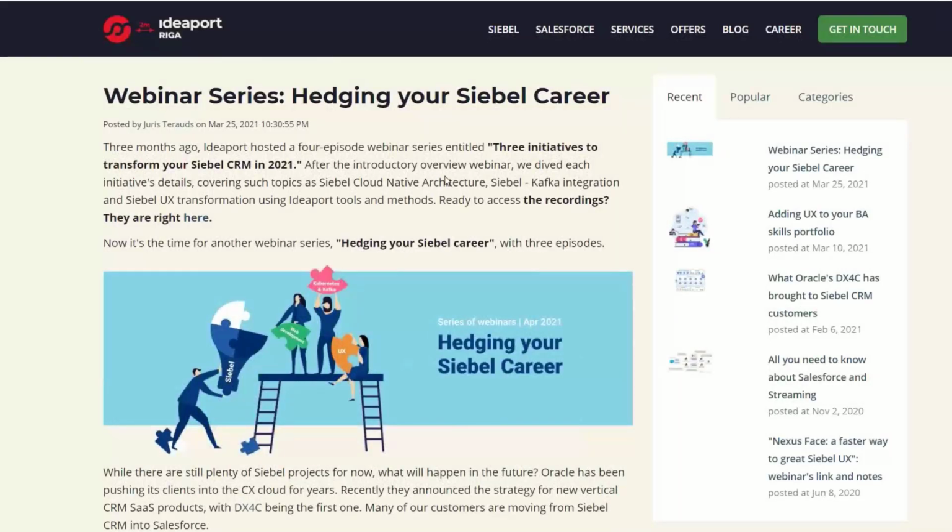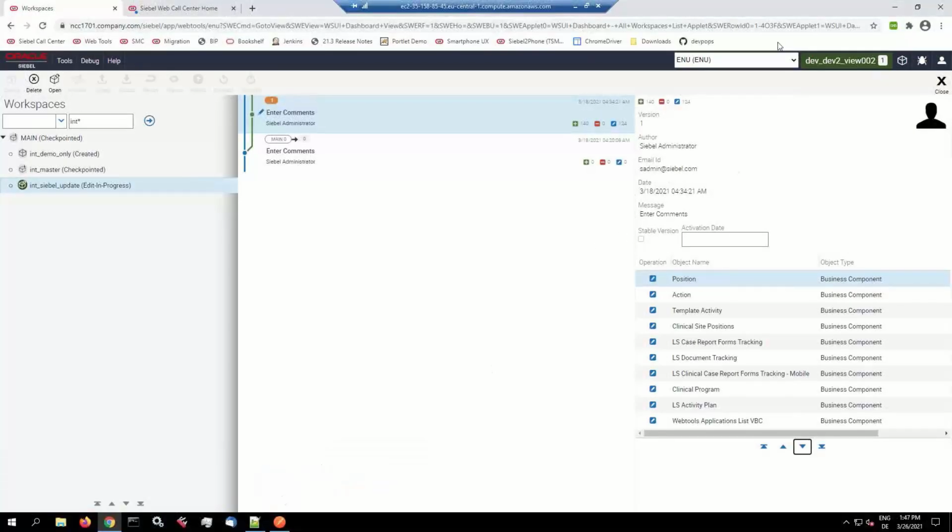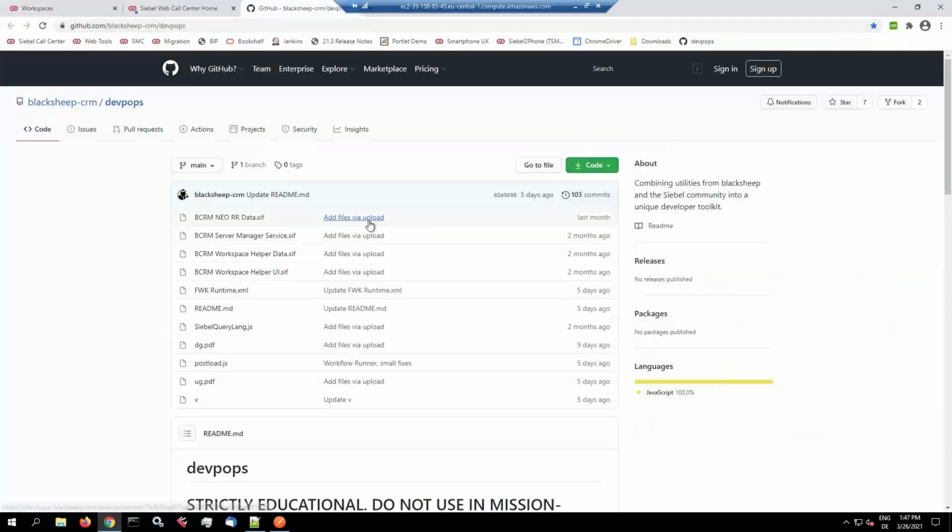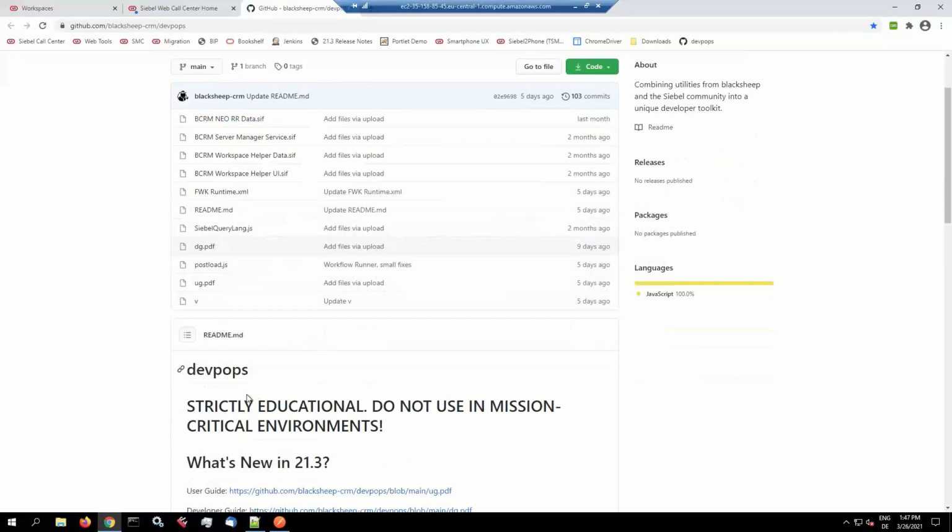Thanks, Juris. An update on devpops, the GitHub open source developer toolkit, which is officially strictly educational, so you use it at your own peril.